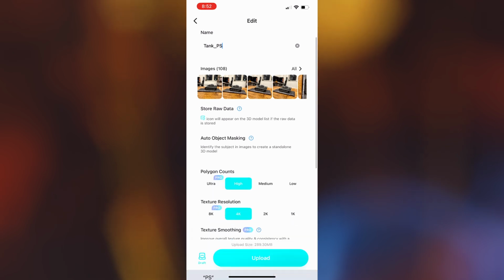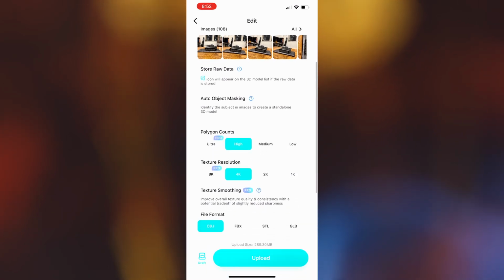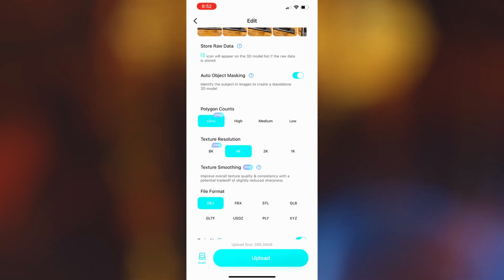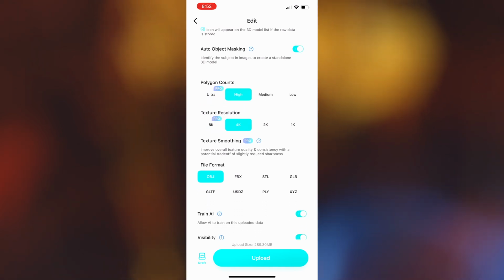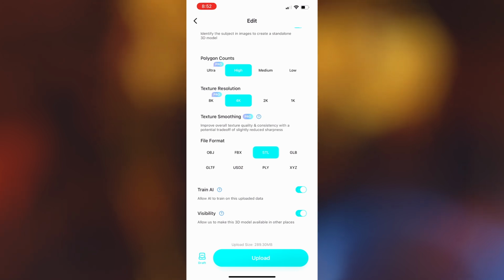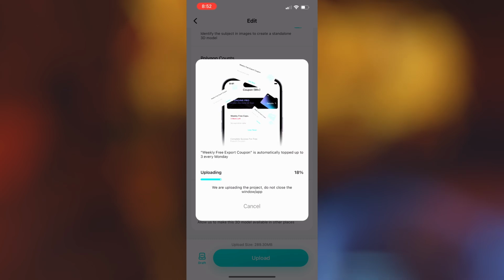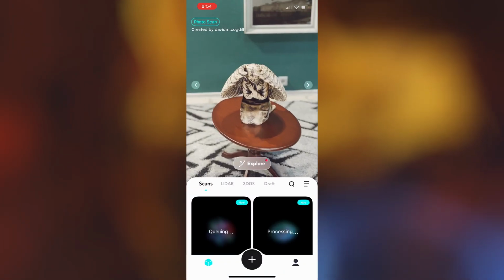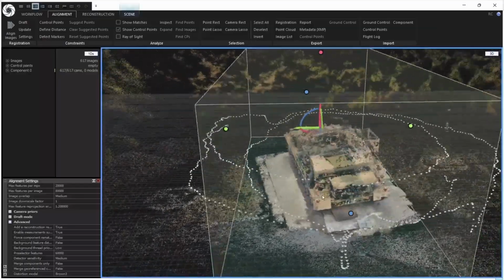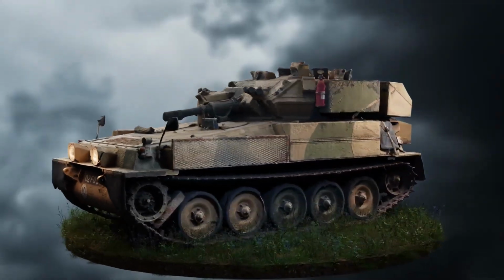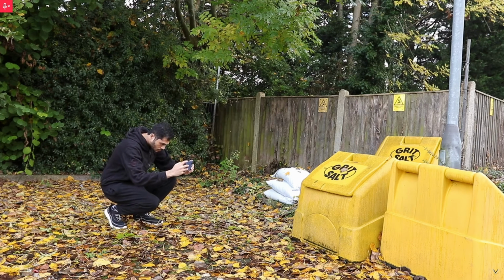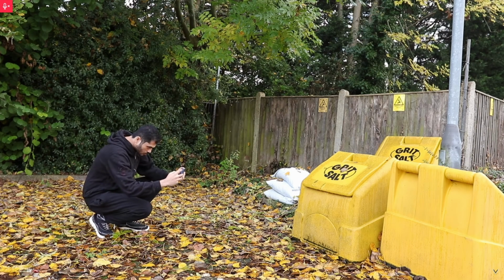and here we have the options to isolate the object being scanned. We can choose the poly count and texture resolution and quality. We can also choose the file format. All of this virtually eliminates the need for post-processing for most models. This data now gets uploaded to the cloud for processing. Normally you would require a GPU with CUDA cores to process the photo scans. Whereas with remote uplink like this, anyone can photo scan while being highly mobile.